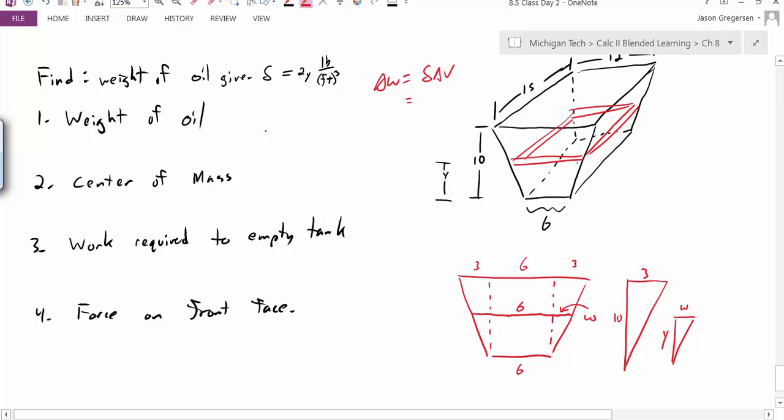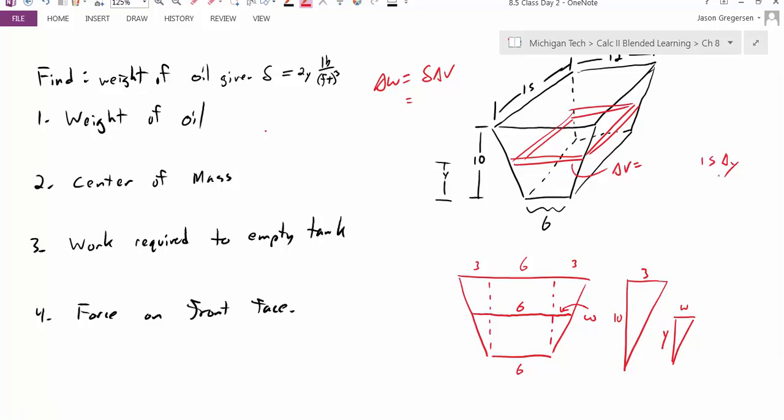Now, how do I find the volume of my slice? Well, I have a length. The length is 15, so that's not too bad. And the thickness is going to be my delta y, but it's really the width of that front face that's a tricky piece. This diagram is one way you can set this up. For this trapezoid, because it's all symmetric and nice, I can think about it as two triangles and a rectangle in the middle. And so if I'm just looking to find this edge piece right here, then I'm back to my similar triangles case.